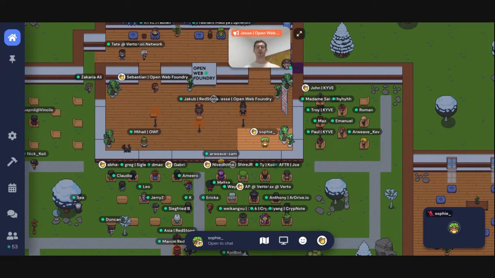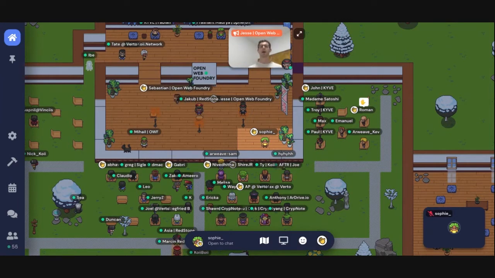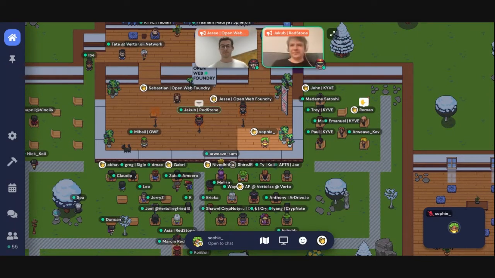So without further ado, we're really excited to be presenting these projects today, and we have a really all-star lineup, as Seb said. And the first one we're going to be presenting is Jacob from Redstone, who's going to be presenting tools on how to use Redstone oracles and then also contracts based on SmartWeave.